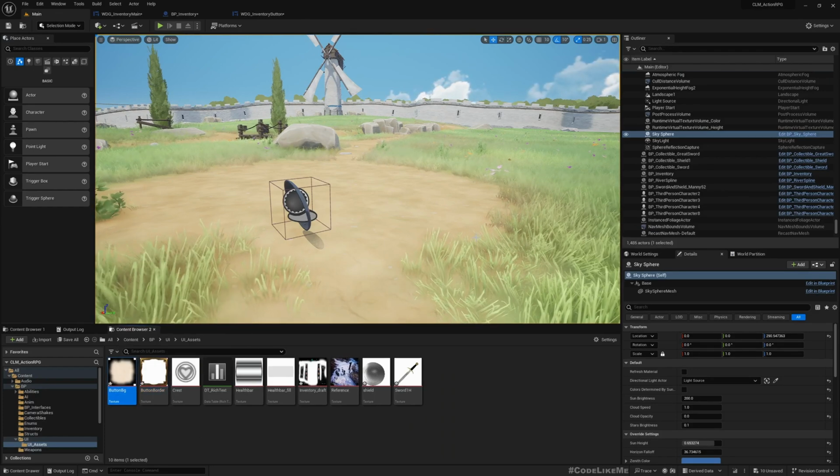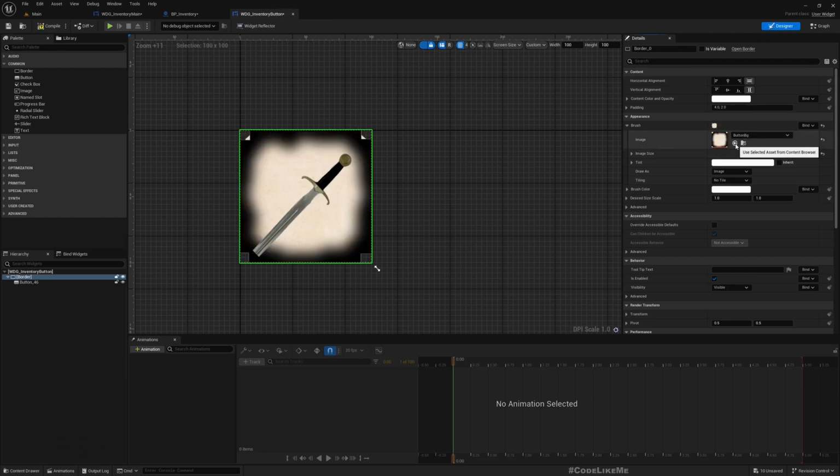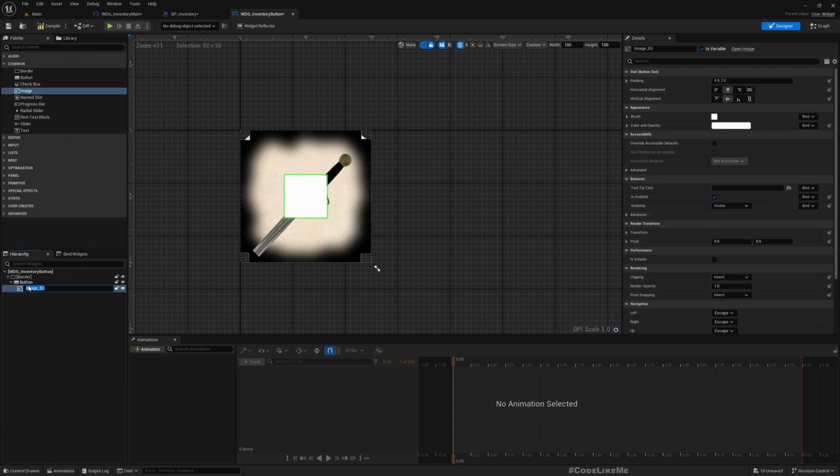I'll use this button background, and under the button I'll add another image, and this should be like this.